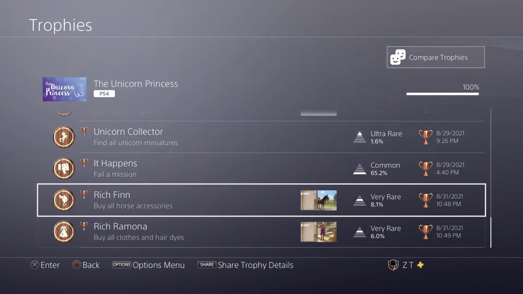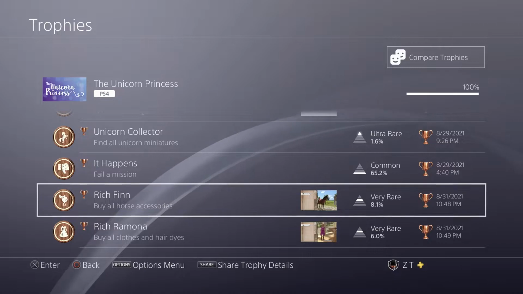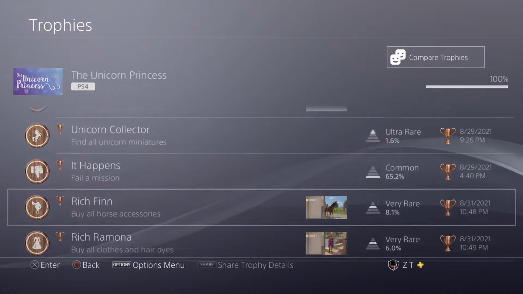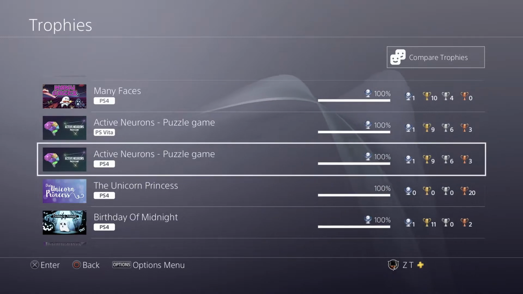You also have to purchase all of the horse accessories and hair dyes and clothes, which are purchased in town. The accessories, I think, are purchased in town. If not, they're purchased at your little farm. You do have to purchase everything, but that's going to be very easy because you'll have more than enough money by the time you get to the end of the game. The 15th mission is the point of no return, so keep that in mind. Get everything else done before that. Not much more else to say about it. It's a quick, easy 100%, and it's a bad game, unfortunately.